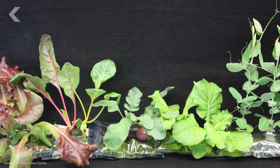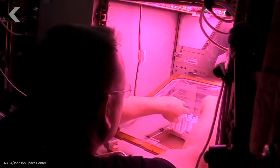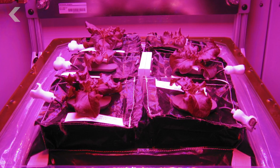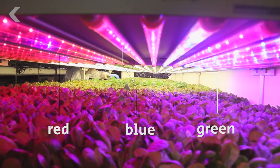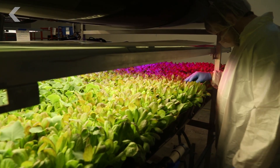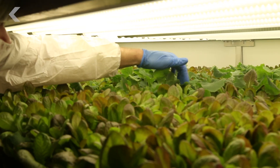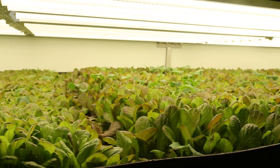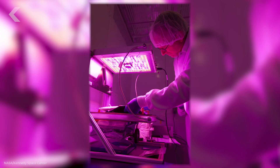So far, five Veggie crops have been harvested on the ISS, and each time the team has learned how to tweak the hardware to support healthy space produce. Aside from fine-tuning Veggie to optimize plant health and growth, the team is also experimenting with different levels and intensities of red, blue, and green LED light to make space crops more nutritious and delicious. Chlorophyll — the pigment involved in generating plant energy via photosynthesis — absorbs red and blue light best, helping space crops grow without sunlight. Recent studies have also shown a small amount of green light could be important for dense plant growth, particularly in poor light conditions like deep space, though getting the balance right is still a work in progress.